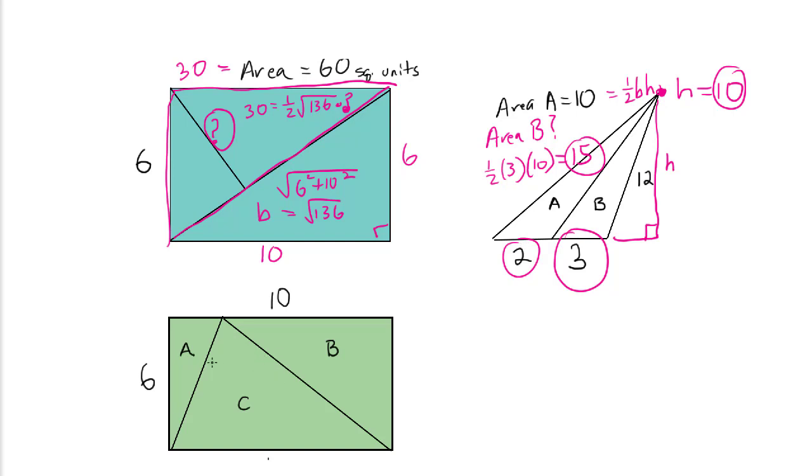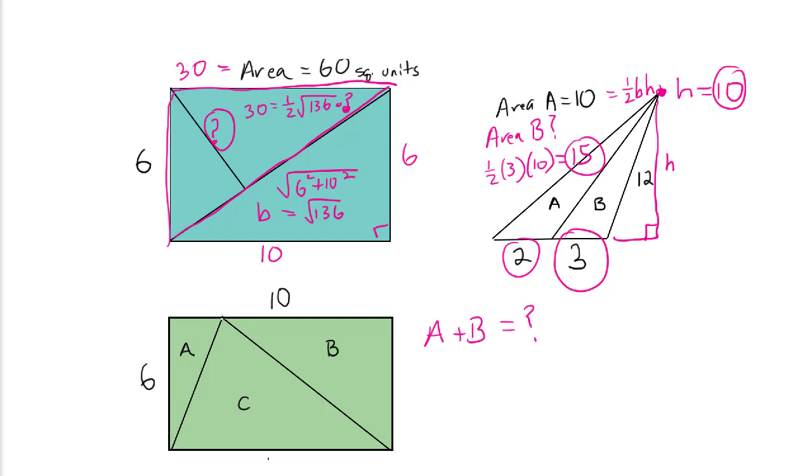Next, I've got 3 triangles embedded in a rectangle, A, B, and C. My rectangle is 6 by 10. I want to know what is the area of A plus B. How would I go about figuring that out? I don't have any other data. These lines don't provide any detailed information. Well, what do I know?